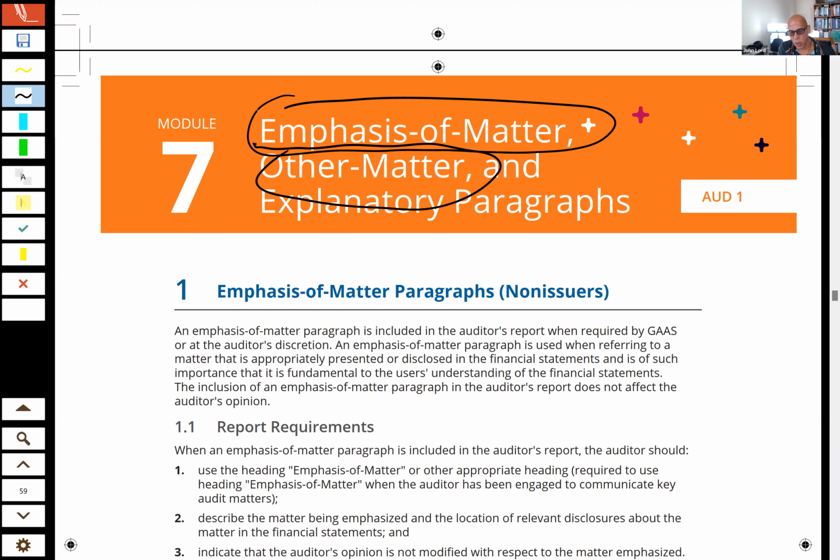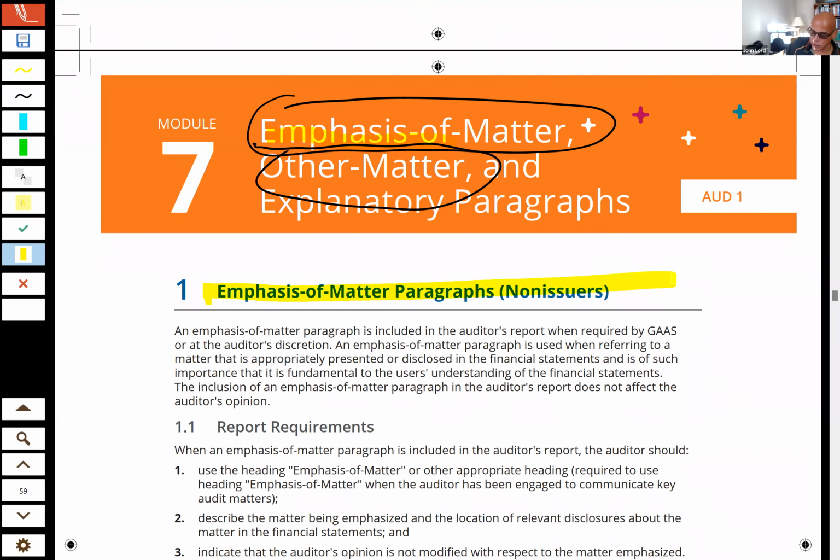Now, it's worth noting that an auditor could add an emphasis of matter, an other matter paragraph, while the opinion continues to be unmodified, unqualified. So we're going to want to understand under what conditions we would still have to add an emphasis of matter, other matter paragraph, even though the opinion is unmodified, and then understand how that's going to change the structure of the unmodified, unqualified opinion that we have memorized, right? And see where we would need to put that in. So let's go ahead and take a look, and we're going to start with emphasis of matter here, okay?